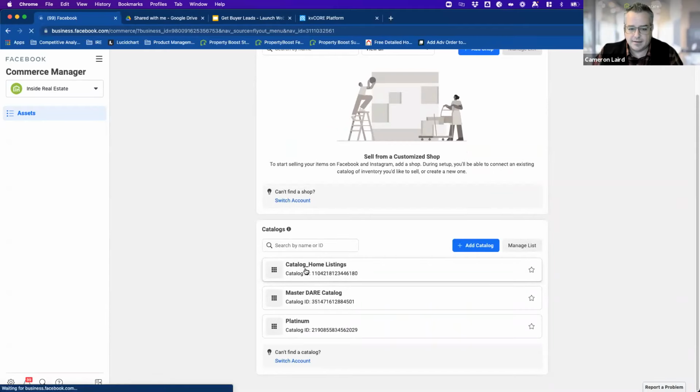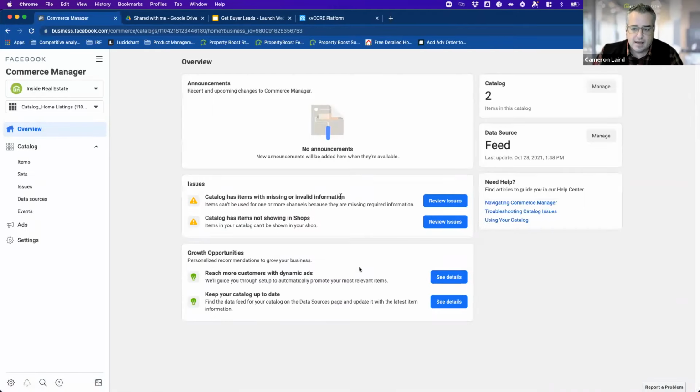What this is showing you is the catalog. I've created this one. I have two items in my catalog. These are my two listings. And you can see that I've got some issues coming up from Facebook. That's just because my data is relatively temporary or garbage data. I'm just using some quickly put together data.